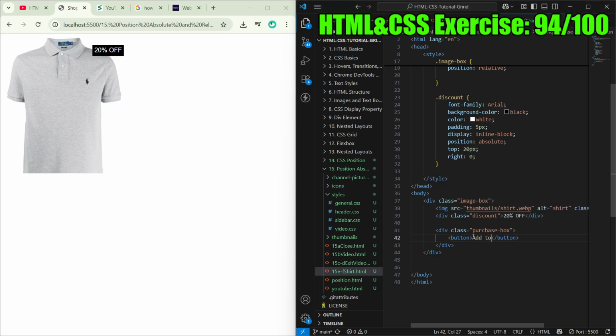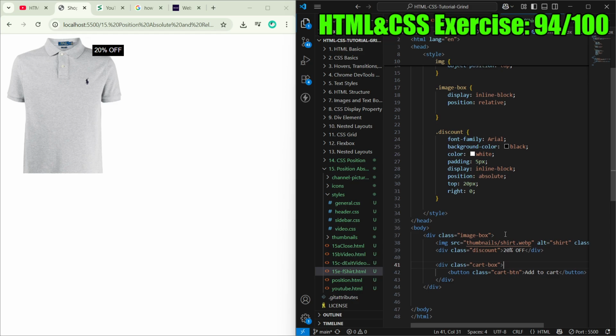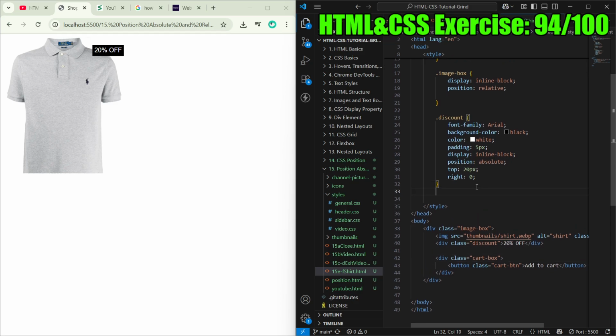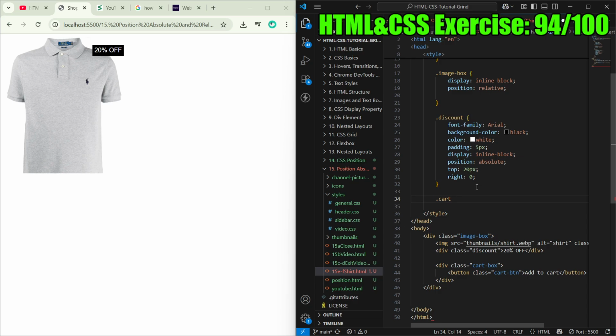Cart box, I'll just say cart box. Class add cart button, btn. Okay, cart box is cart box.